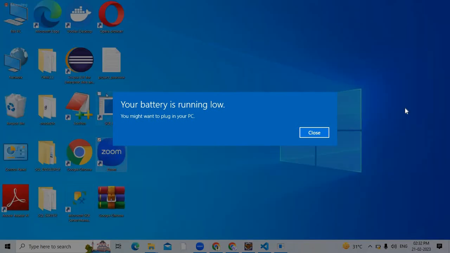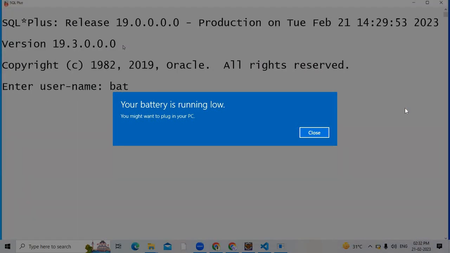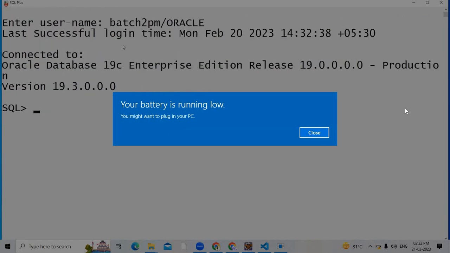Once again, user batch 2 p.m. He wants to create a materialized view, but it gives the error insufficient privileges. That means he doesn't have permission to create a materialized view. We have to give the permission.